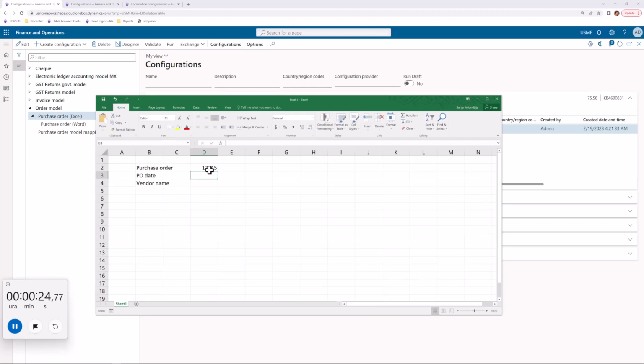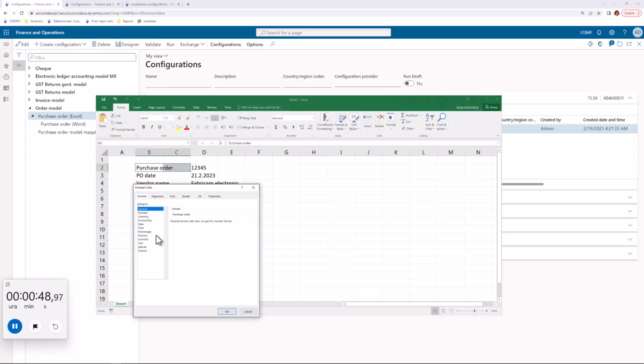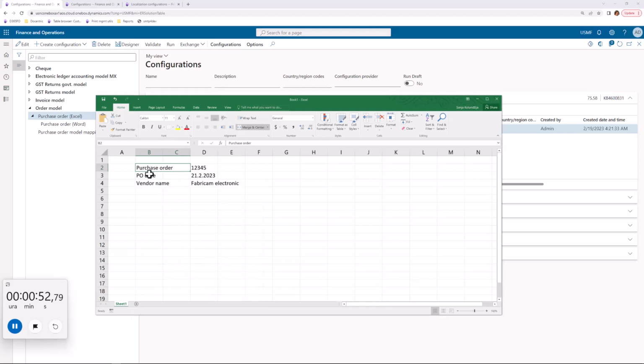At runtime, these values will come from F&O. It is inconvenient that we don't know exactly how long the real values coming from the system will be, so we try to anticipate how much space we need here. Later, when we apply the design and test with various POs, we might need to come back and fine-tune the cell widths. If at this moment we expect some longer content, it is not a good idea to make the cell wider because we will ruin the whole Excel grid. It is much better to merge a few cells into one wider cell.